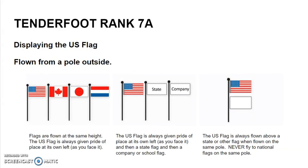Displaying the U.S. flag from a pole outside. Flags are flown at the same height. The U.S. flag is always given pride of place to its own left as you're facing it. The U.S. flag is always given pride of place to its own left as you face it when flown with a state flag or a company or school flag.